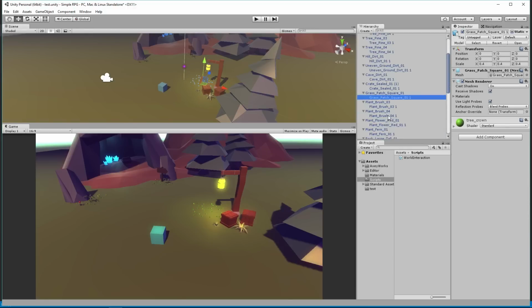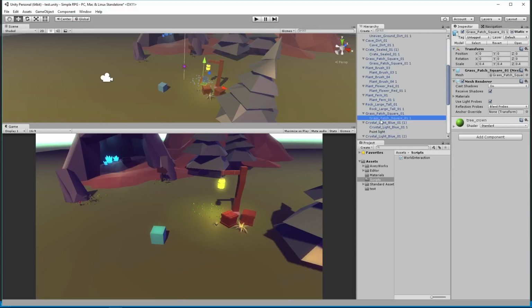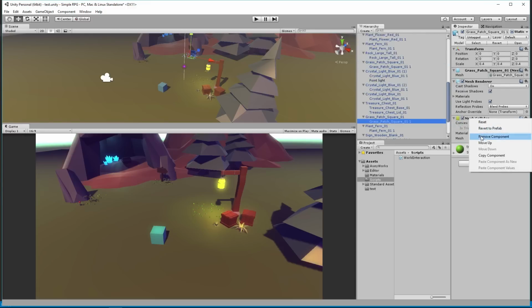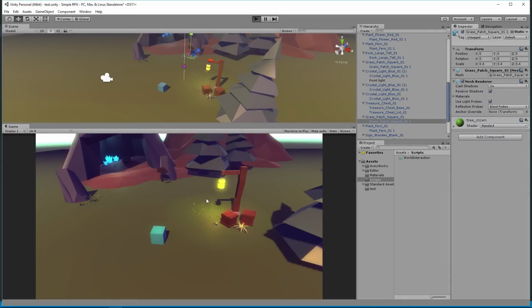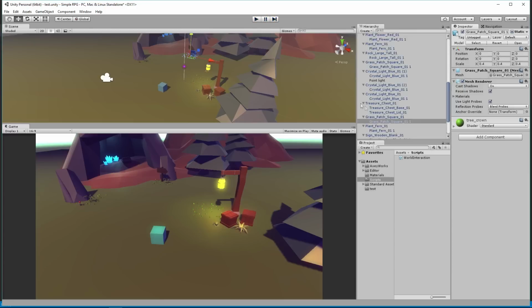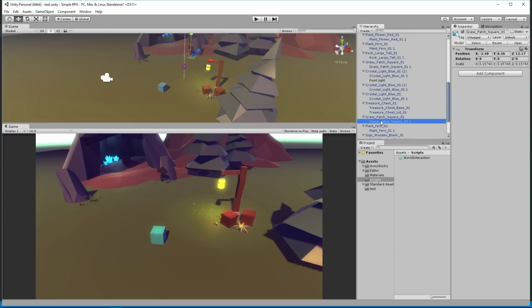Grass patch square, grass patch square, and grass patch square. That's fine. And click play. And I can move, and look at this. I'm going to click over there. He's going to make his way around. Why does it still have a collider?